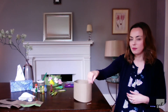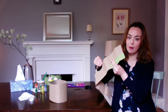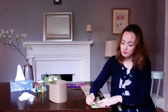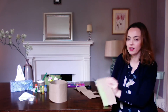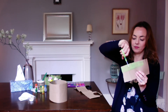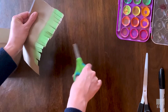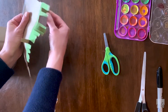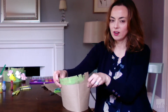The next step is to make some fringe. You can take a piece of scrap bag that you have and you can color it green like grass. Then you want to cut a small piece of it, and then you can cut into it and make it grass, just like that. Then you're going to take your grass and you can bend some pieces forward and back. And you can tape it on the inside of your crown so it looks like your crown has some grass growing in it.